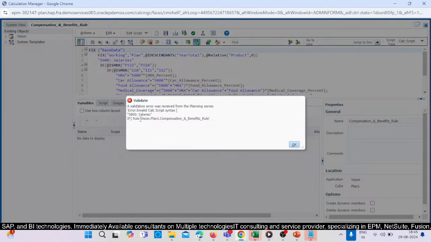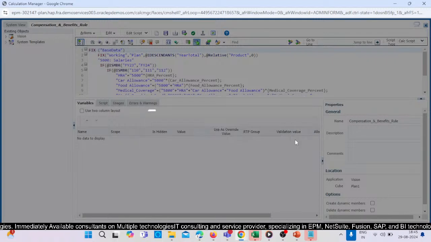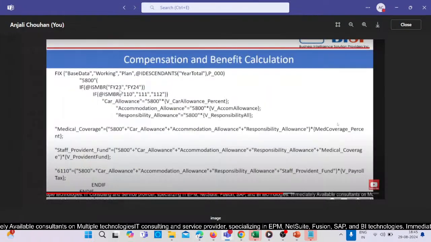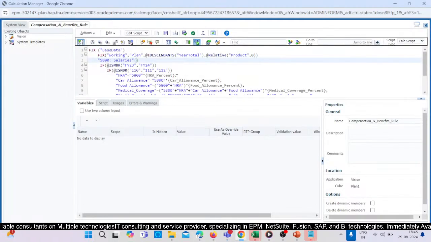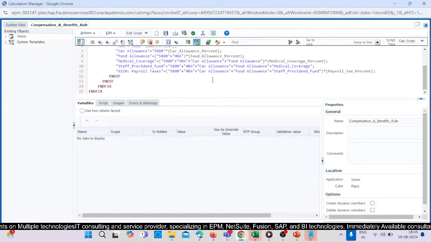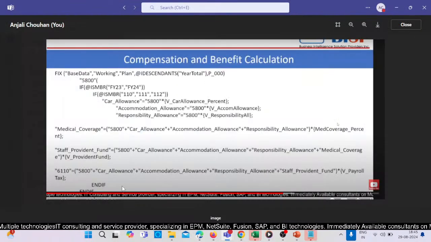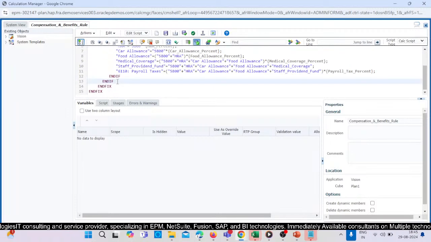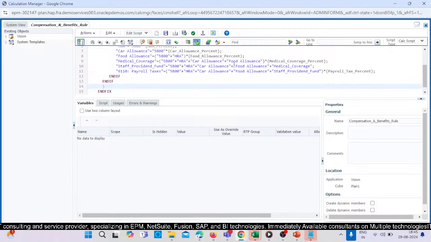Okay, there is one error. Invalid calc script syntax. Okay, I need to use a bracket over there like this. Sorry, not bracket, my mistake, it is parenthesis, and we need to close it with this.